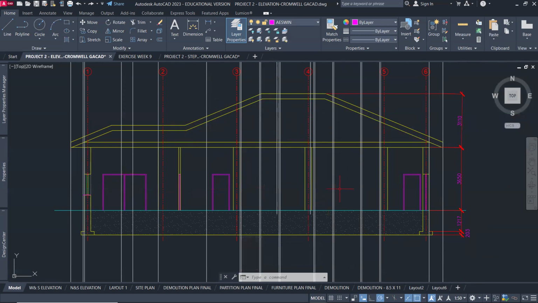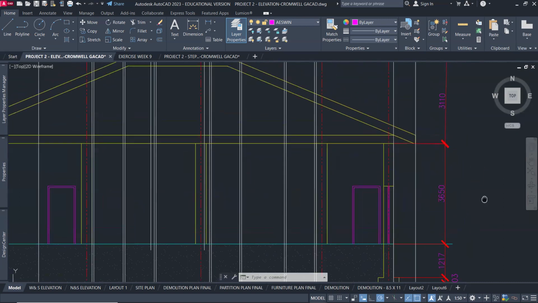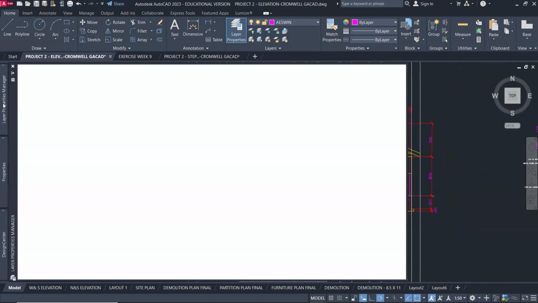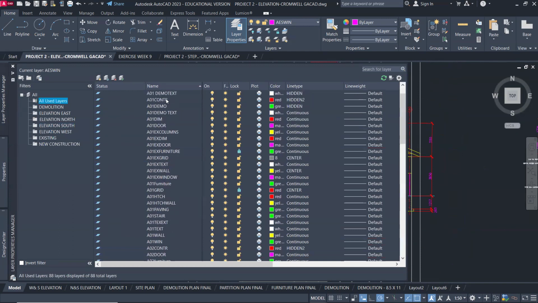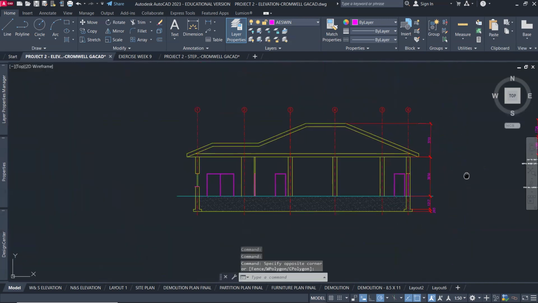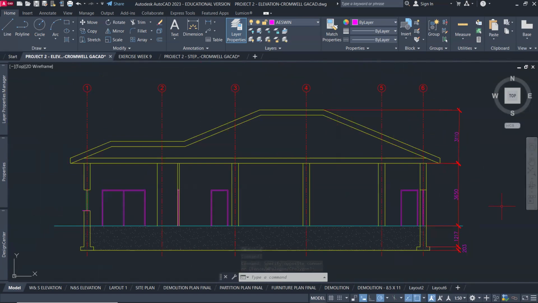Okay, so do the projection. These are the different heights. But well, we copied this, so it's the same. And then turn off layer 0. So we need to say all used layers, and then go to layer 0 and turn that off so we don't see the guidelines. And there you go. That's our section.